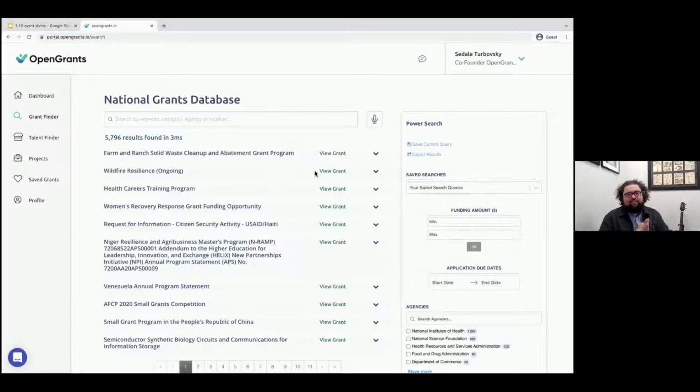But just in summary, as a grant seeker, the 3 best practices that I want to highlight are: 1, when you sign up, definitely create a profile for your company or organization or project. Create an organization profile, and then make sure it's up to date, so that we can use that to match you to grant funding. Also reach out to the consultants that are in your space and just have conversations. Even if you're not hiring them, have conversations. They're a wealth of information.